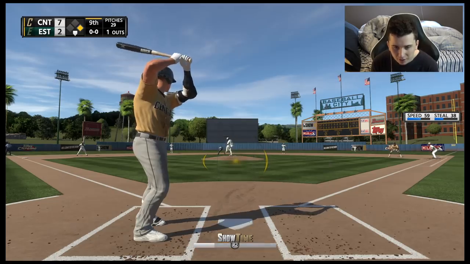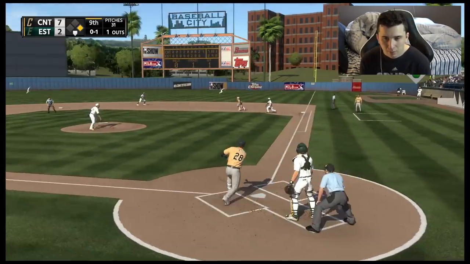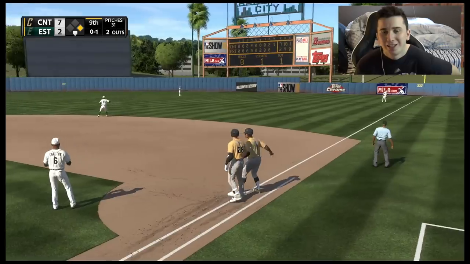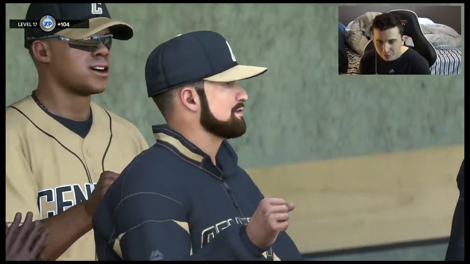Okay, 2-for-4 here. Top of the ninth. Oh, behind that. Nice hit. That's out, but that's hit. If I'm a scout and I see that though, that's a hard-hit ball to the wrong spot. But I don't think that particularly makes me look bad. Okay, let's go back to the main menu and let's see where we get drafted.